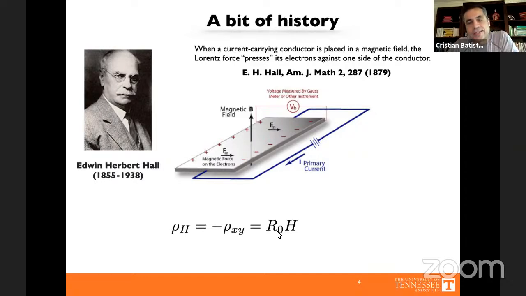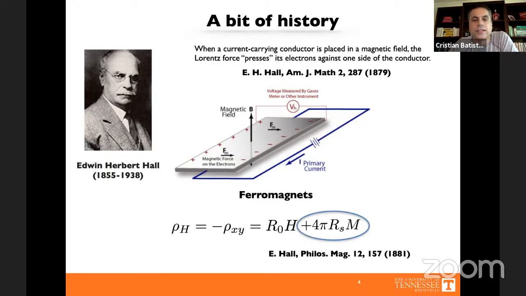But what is perhaps as remarkable as the discovery of the Hall effect is the fact that 2 years later, Hall reported that when you measure this effect in metals that are also ferromagnetic, there is an extra contribution. I mean, actually, the Hall effect can be 10 times bigger than in non-magnetic metals, and this extra contribution that he reported to be proportional to the magnetization is the so-called anomalous Hall effect. And unlike R0, unlike the Hall coefficient, Rs depends on many details of the material under consideration. And actually, it has extrinsic and intrinsic contributions.